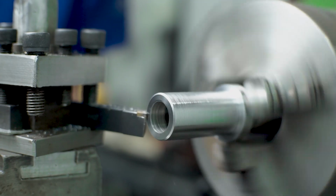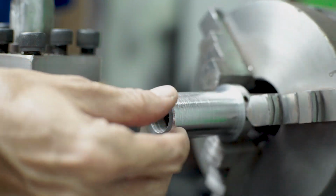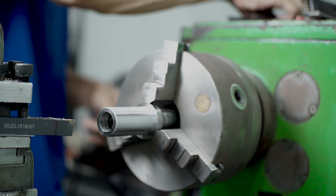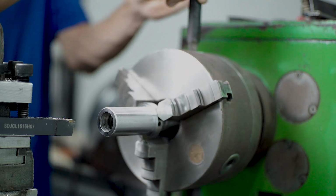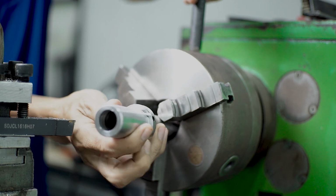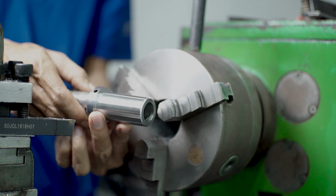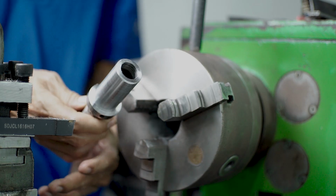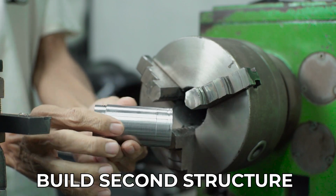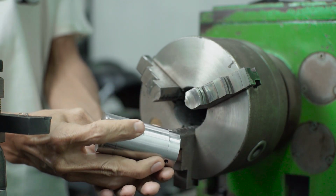And after resizing the diameter, the next step is just to make a chamfer, so this corner is not going to be sharp. Okay, the first step is already done. This is from my first die holder, first build. And next we're going to make the second structure.